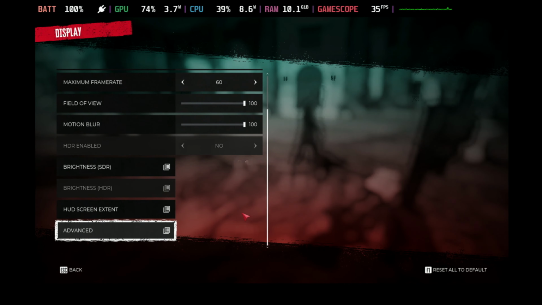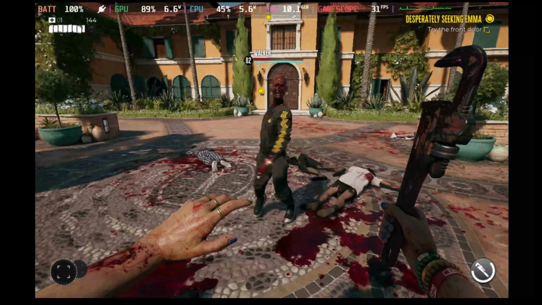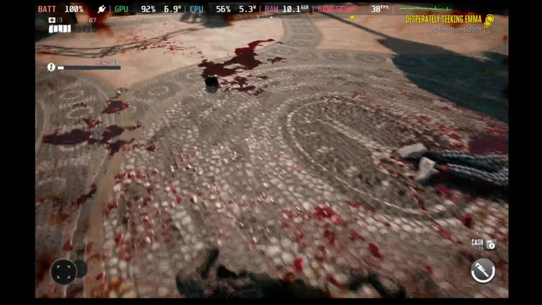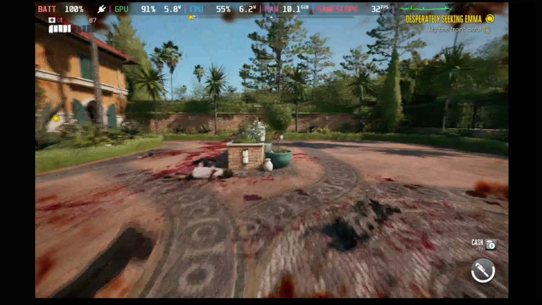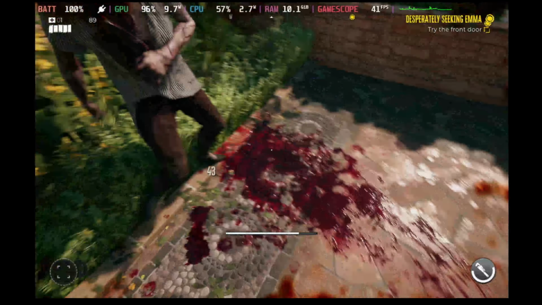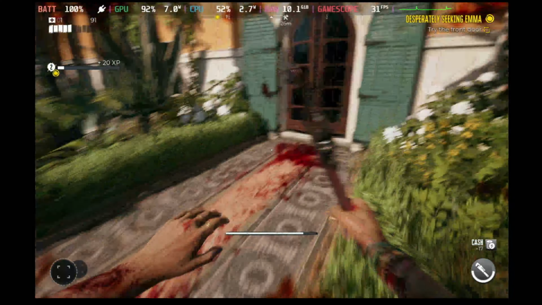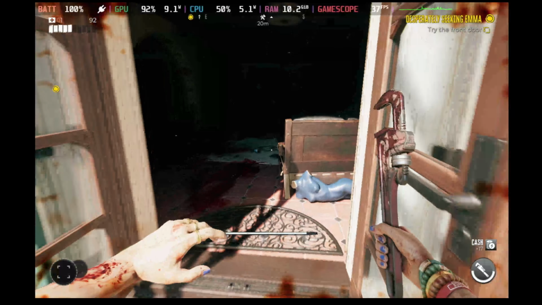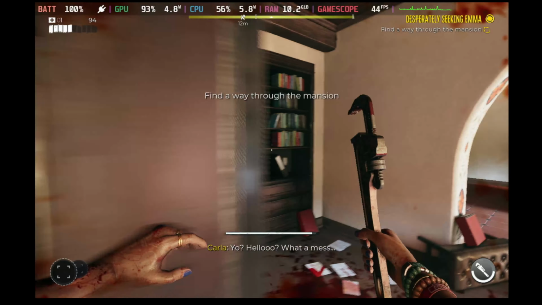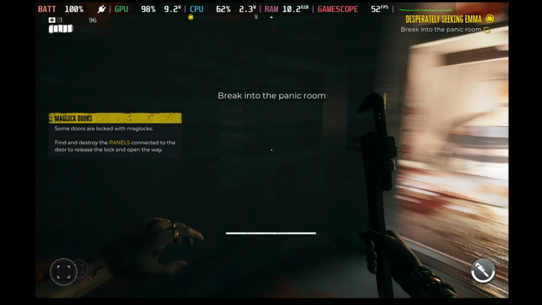And before anybody asks, yes, I have Cryo Utilities on. I've got the UMA buffer set to 4 gigabytes. I've done everything that you're supposed to or should be doing to get better performance out of your Deck. Yeah, even with everything on all low, it's a little better, but not by much. You're above 30 at some points, but then you're going to be dropping no matter what. Whether you're on Windows or SteamOS, I believe you're going to drop below 30, but it just seems more inconsistent on SteamOS right now for me.